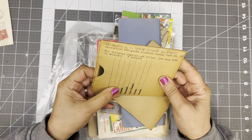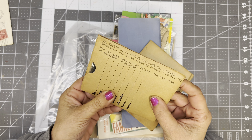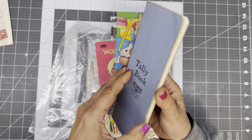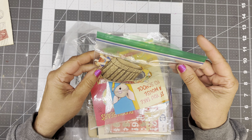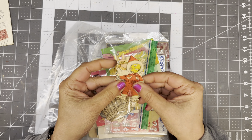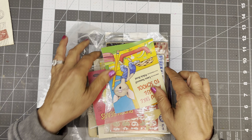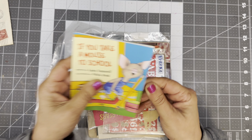This is graduation from the eighth grade students in 1955. And this is First Holy Communion — there's only about four pictures in there. Here's a tally book — it's blank. These look like paper doll pieces. Baby paper doll pieces — these would be cute in my baby journal. At least some of them. But I feel like there's going to be lots of bundles — I'm going to have my work cut out for me.